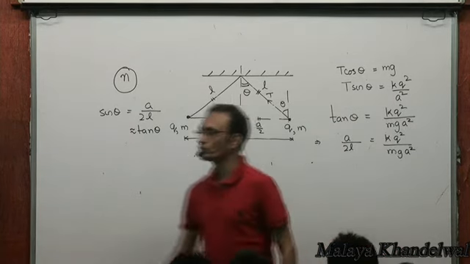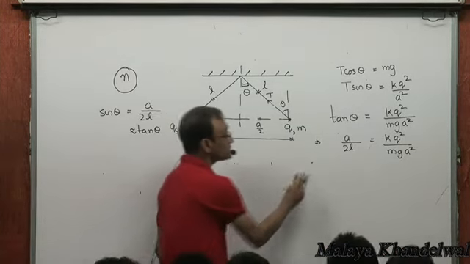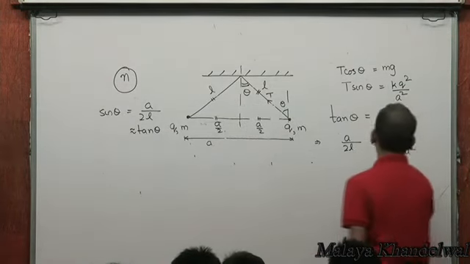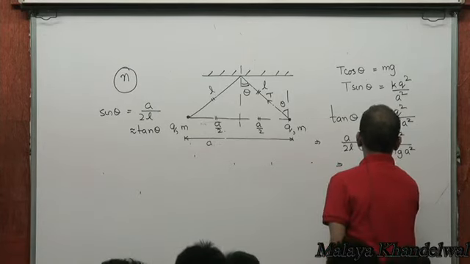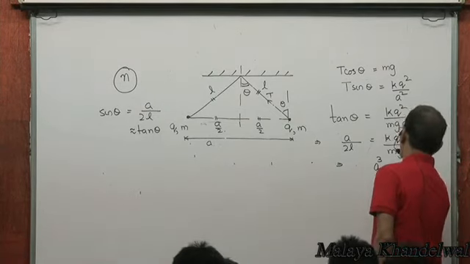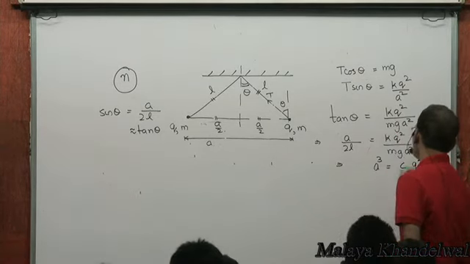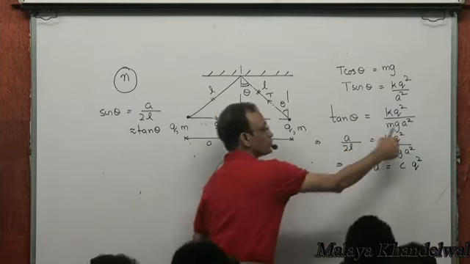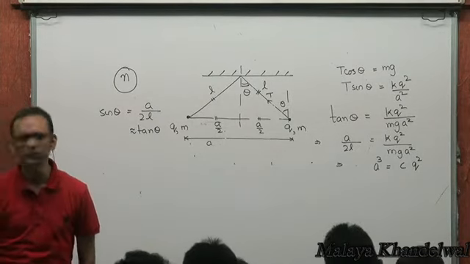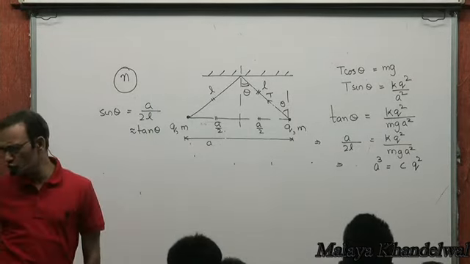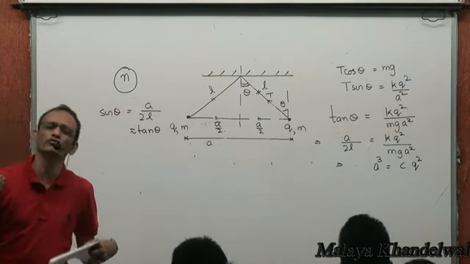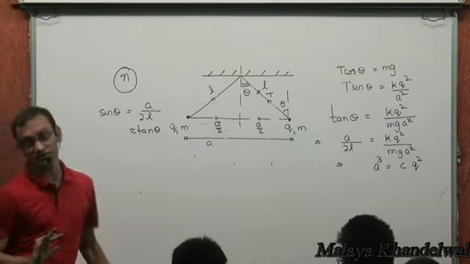Yes or no? This gives me, realize that mg, k and l are all constants, right? Do you then realize that the cube of the separation between the two charges is proportional to the square of the charge on each? A cubed is proportional to q squared. This C embodies all the constants that appear here. A cubed is proportional to q squared, yes or no? Cube of the separation proportional to the square of the charges. Now that's the rule for this physical situation.